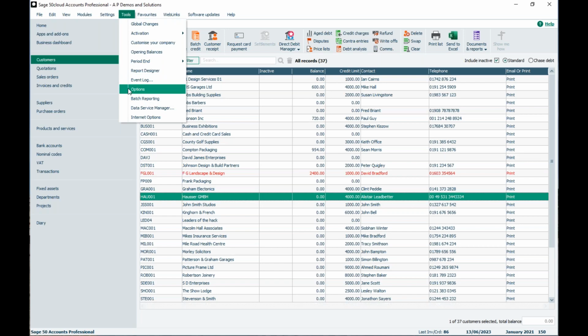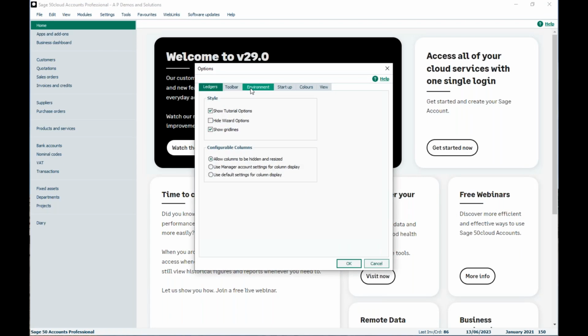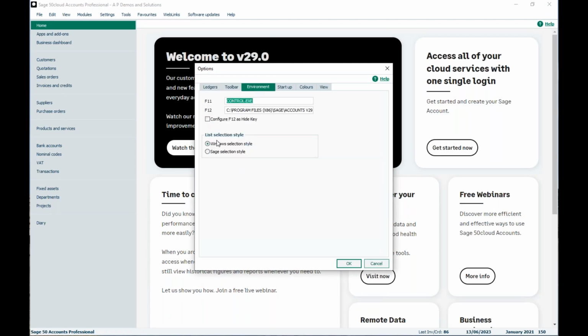So if we go into Tools and then Options, and we go into Environment, you've got a Windows selection style, which is the one I'm currently using. So I can just click one line at a time. But you've also got the Sage selection style.